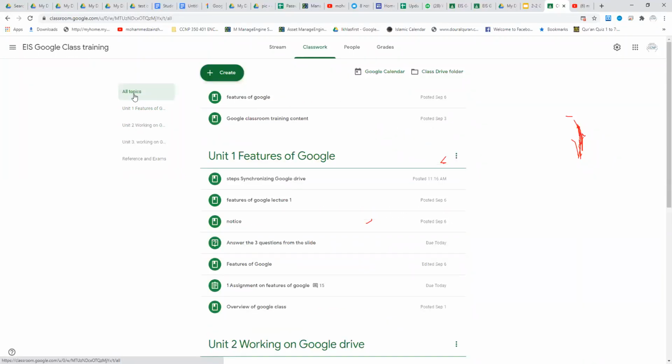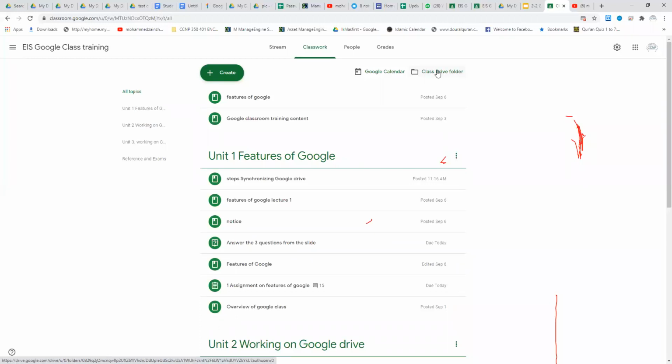Okay, one thing more. Let me add, and I'll try to finalize today's session. Of course, we created this Google Class in Drive. So how can I go from Google Class directly into Google Drive? The question is clear. Wherever I am, you see here, class Drive folder.